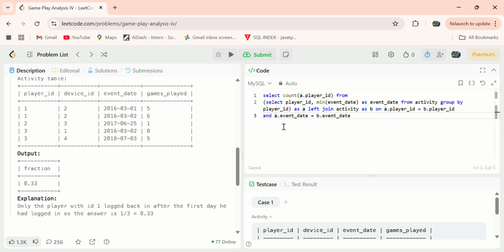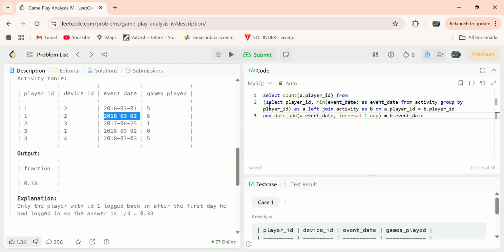So for that we use dateAdd function, interval 1 day. Okay. So with this query we get player ID 1 which is equal to that event date.